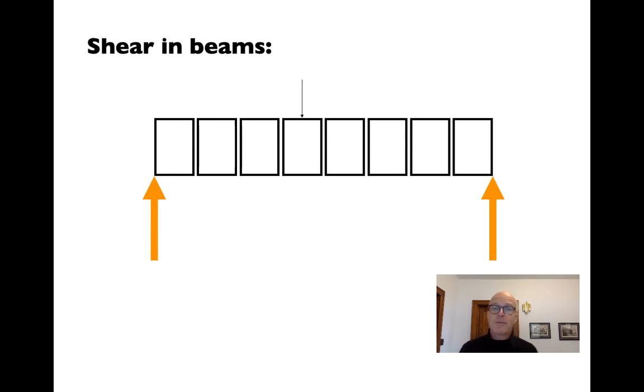So let's look at what happens when each of these are in actual beams. And the first thought experiment I want to do is to take a beam that has a single load on it. Can be anywhere at this point, and it'll have two reactions, right? We've seen this from the last set of lectures. Depending on where that load is, those reactions might be equal. They might be different depending on how we move the load. But what I want to do in this video is actually think about what's happening inside the beam.